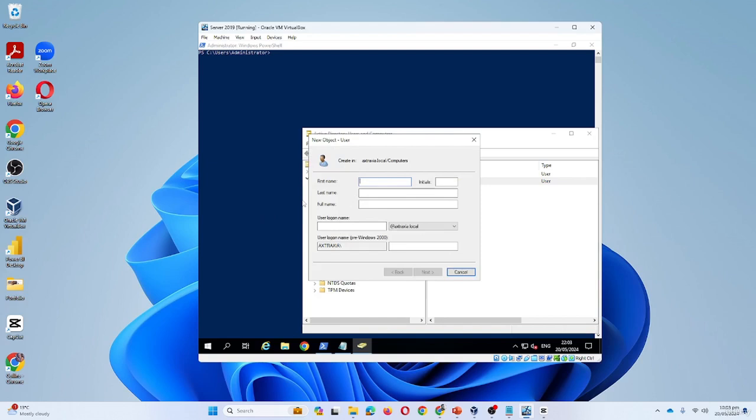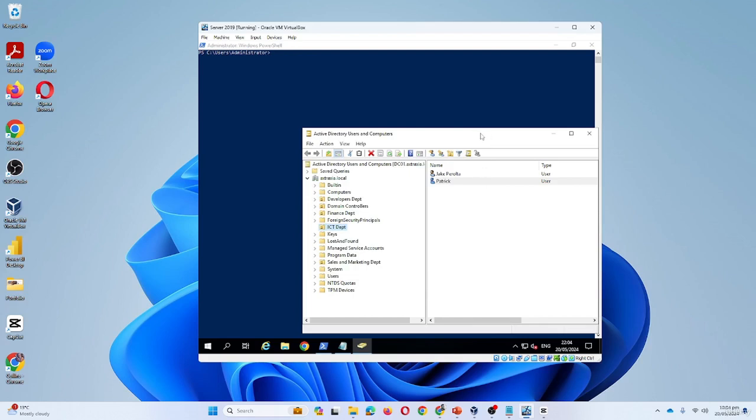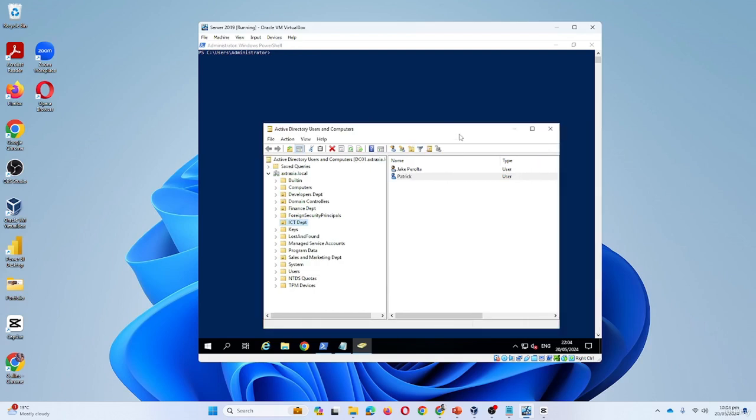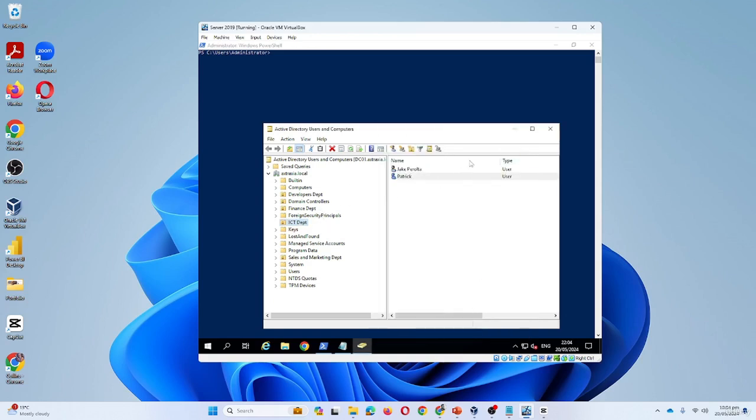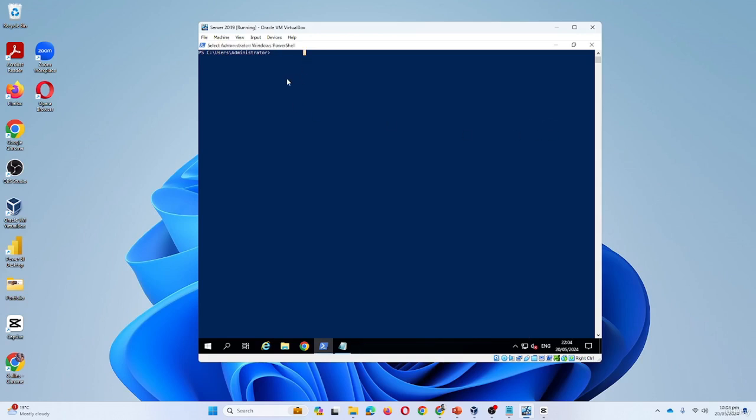So how do we use PowerShell to create a new user and view its properties, and maybe make some modifications on the account? This isn't the case of just one user. In the next video we'll be exploring how to create users in bulk. Before we know how to create users in bulk, let's understand how it works first from a single user point of view, right? So I'm just going to close this.